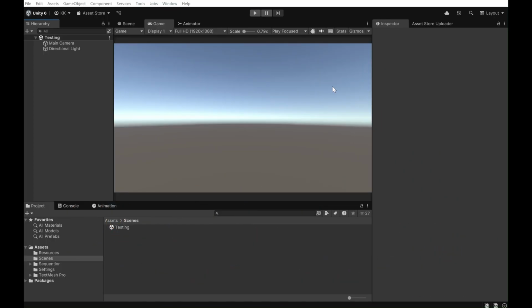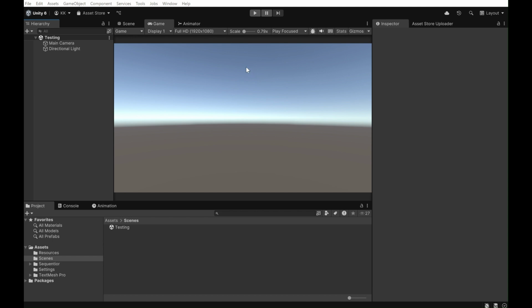Hello everyone, in this video I'm gonna talk about how to use Sequentior with some real-world examples. Sequentior is a Unity asset to create sequence of actions in a visual scripting style. Please note that it's not a visual scripting tool, it just uses the same logic as visual scripting, but it's solely built for creating sequences easily in a visual way. This way you can create animations very easily, or you can perform some repetitive tasks without writing any code.